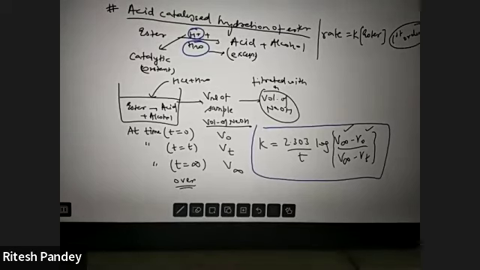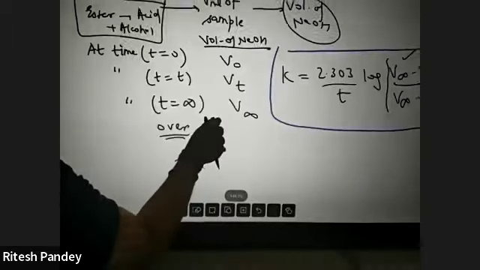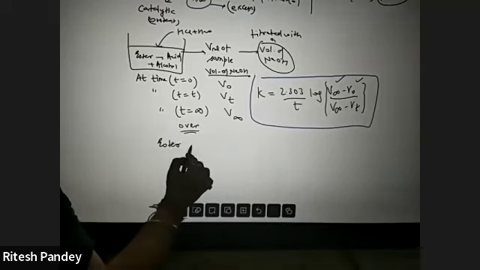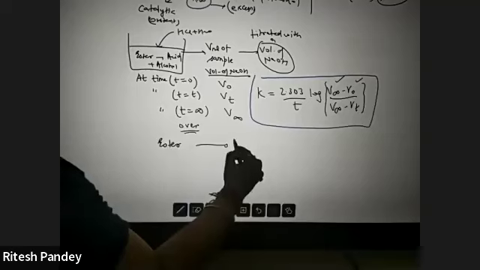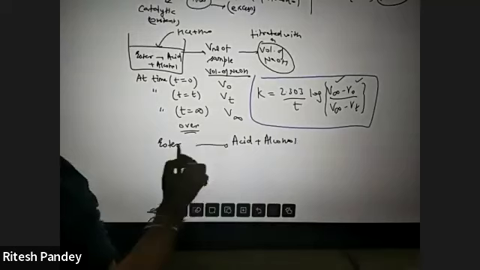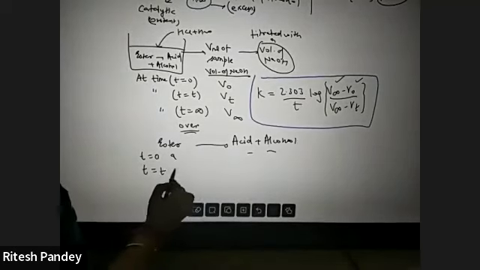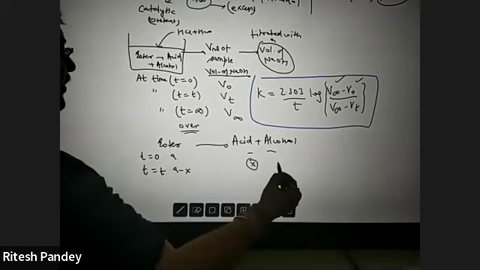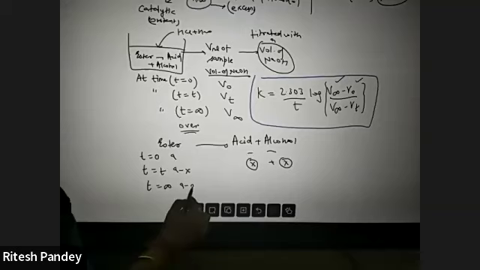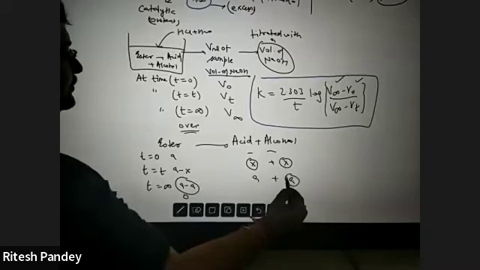So let me arrive at this result again. And this time, because it's acid catalyzed, I need to be a little careful. I need to understand if it's an ester which is becoming acid plus alcohol over a period of time. At time t is equal to 0, ये A था. At time t is equal to t, ये x गया तो ये x बना और ये x बना. And at time t is equal to infinity, you understand? This is becoming 0. तो ये पूरा का पूरा A बन गया, yes or no?